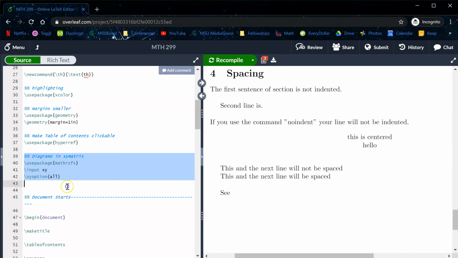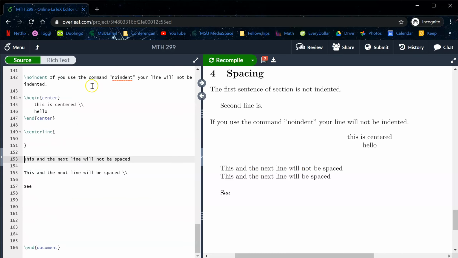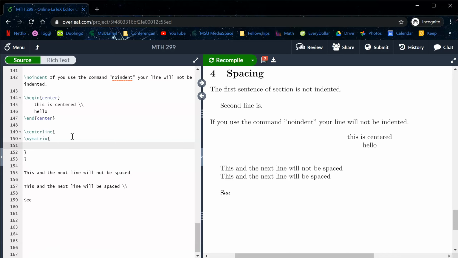Okay, so here up top before the document starts, I just introduced these new things, and I'll show you in a second what that allows us to do. So in centerline, now I do xymatrix, so that also has this. I like working in between them so I can keep track of whose end parenthesis is who, or end bracket.